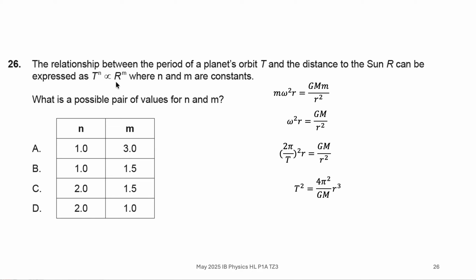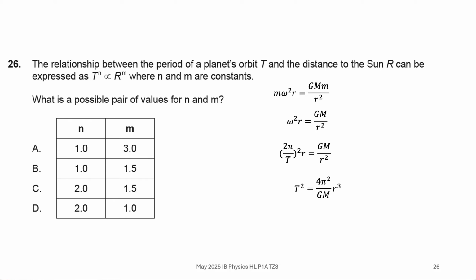Now you'll notice here we've got n, which is our power of t, and m, which is our power of r. I've used a small case r, my apologies here. You notice I've got, for example, n here equal to 1 or 2. But then 2 goes with 1.5, doesn't work. We're expecting a 2 and a 3 here, that doesn't work. We've got a 1 and a 1.5. So we're not really sure what the answer here is.